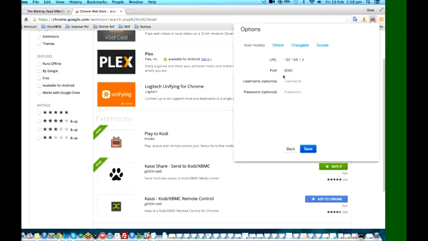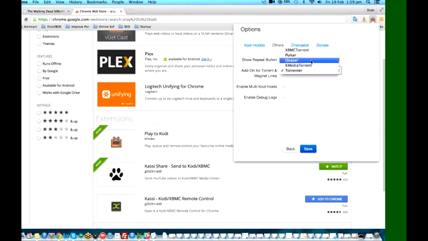Once you're on the settings, make sure the URL, the IP address that we noted down, is set to what we noted down earlier from Kodi. So it's 192.168.1.2, which we have noted down, and the port is 8080. Before I hit save, we will go on to others, and here you can see add-on for torrent or magnet links. This is the option that you need to select from all these options. I selected Torrenter because I use the Torrenter add-on, so it works pretty well.